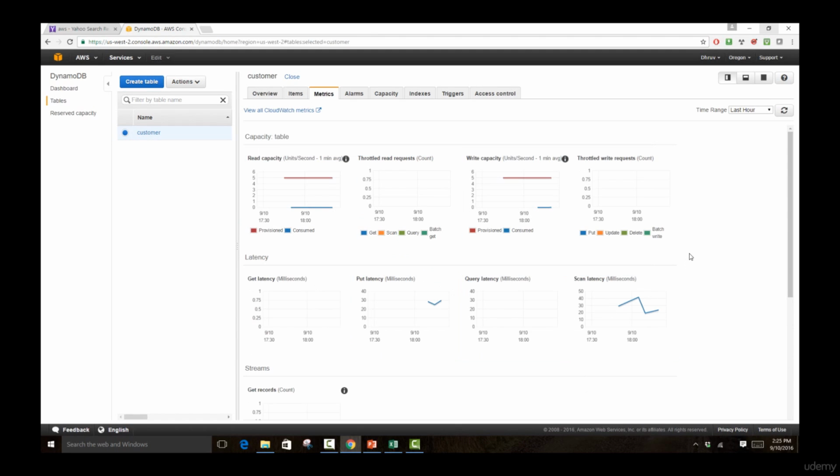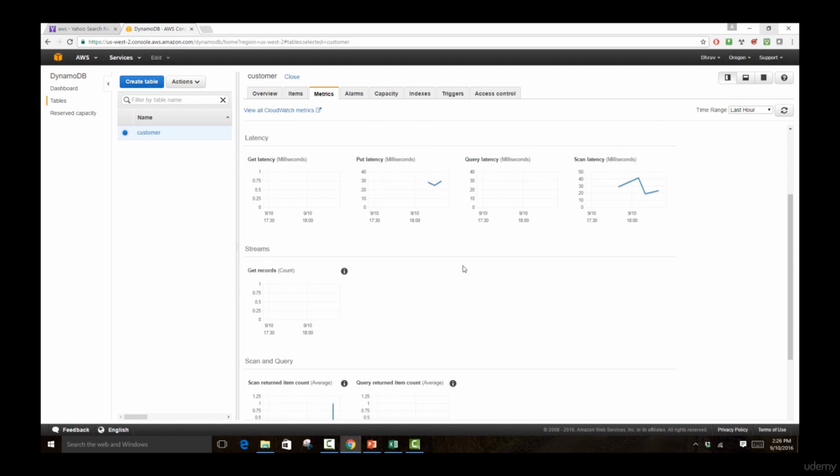In the metrics aspect, we have the key metrics which are used to understand how our database is working. So these metrics are going to explain to us information about the read capacity and the write capacity. These capacities are going to be very important when it comes to understanding how you're going to be billed, and also understanding how much of this database is being used. So the load of the database you can understand from the amount of requests that you get for read and the amount of requests that you get for writing.